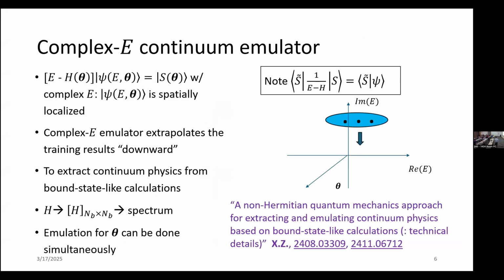Okay. So I want to spend a bit of time on this because there are some interesting things I will share with you, to see whether some potential new ideas come out of the discussion. So the idea was this: to think about the Schrodinger equation in an inhomogeneous form, basically trying to solve the problem using the Green's function method, and think about the complex energy plane as a parameter space. Then do training calculations in that blue colored region, and think about how to extrapolate down to the real axis using emulator technology.